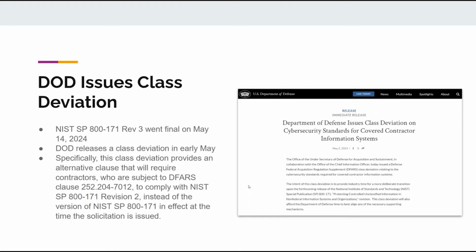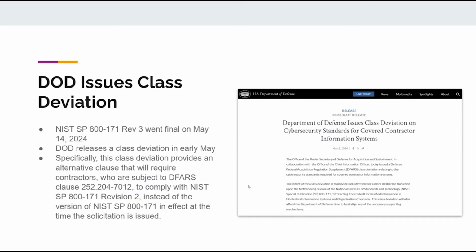So of course, the past couple months, a lot of people panicking: oh my goodness, I just did Rev 2, or I just wrapped up Rev 2, looking to do CMMC. Now I got to do this whole thing, this Rev 3, which changes a lot. There's a lot of change with Rev 3.